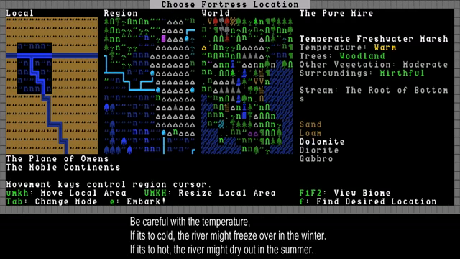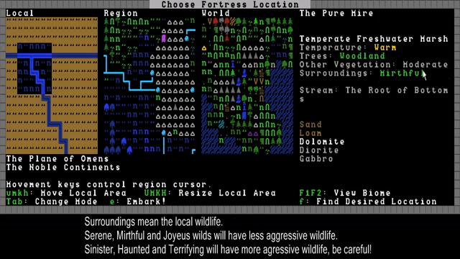This place is very nice. It's warm, so it means the temperature is important. If it's cold, the water might freeze over in the winter, and then your dwarves might die of thirst. That's happened to me. It's really annoying. There's trees of woodland, lots of trees to cut down. Vegetation is moderate, not that important. The surroundings are mirthful. That means it's very good natured, and it'll probably have less nuisance around, less local creatures to mess things up.